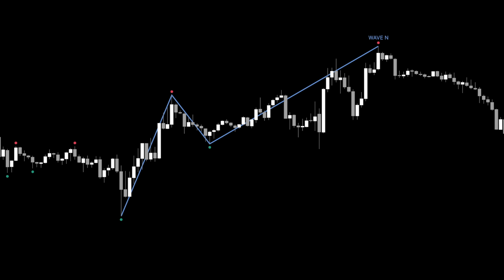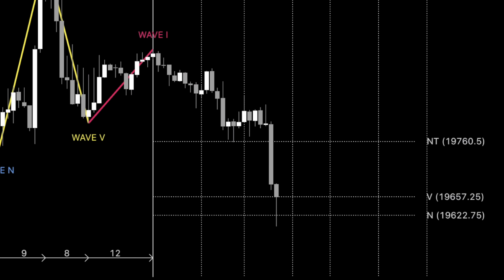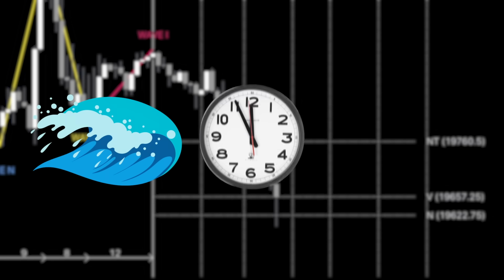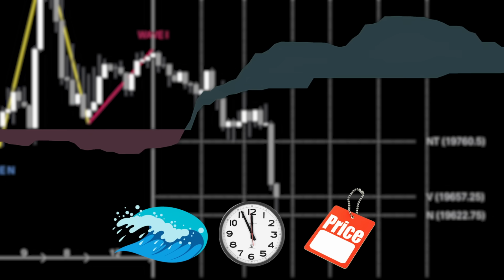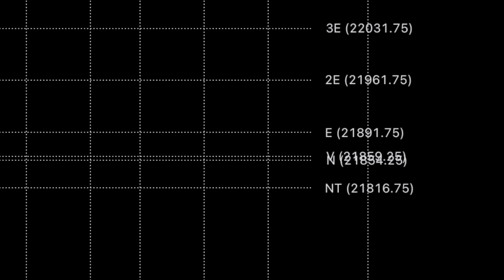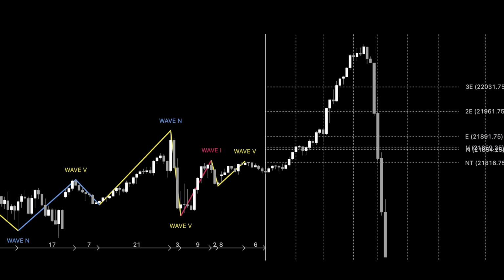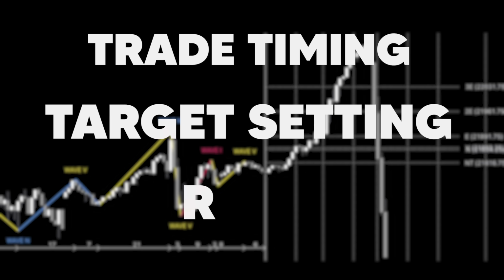Linking those time cycles to price structure is a series of zigzagging strokes that trace full wave sequences in real time. Each measured wave feeds directly into price theory, transforming past swings into precise forward targets. The result is a three-part fusion: wave, time, and price, running quietly beneath the surface of the clouds. At a glance, you can see where the next impulse should end, how far it can travel, and exactly when the market is most likely to pivot. With that triad working for you, Ichimoku stops being a passive backdrop and becomes an active roadmap for trade timing, target setting, and risk control.